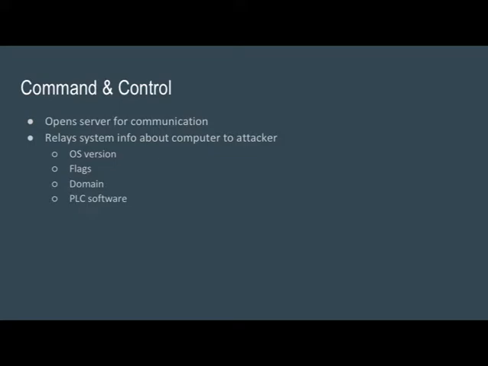It didn't seem like that, because I think they also knew that Stuxnet was going to end up on a lot of offline computers. So once it eventually found itself on the offline computer with the PLC software, then it had to attack regardless. But one of the things they could do is also update Stuxnet remotely. So they would create new versions, and then, as we talked about in the propagation method, once one's updated, if it sees other computers that also have Stuxnet on them, then it will update them to the newest version. And the server was also used for communication just between the infected computers, not necessarily out to the outside world.